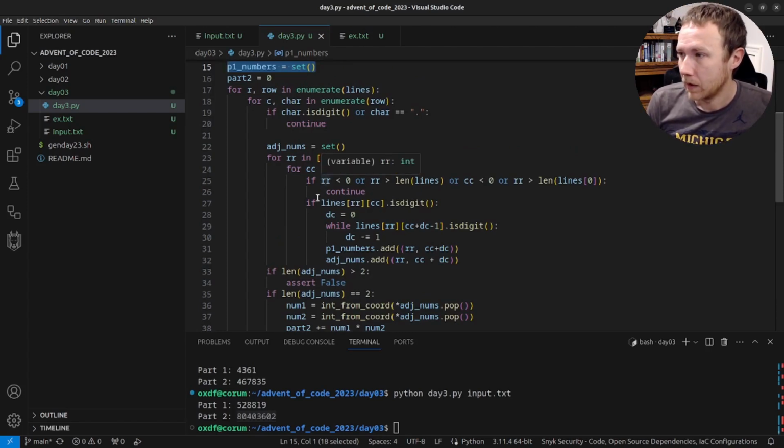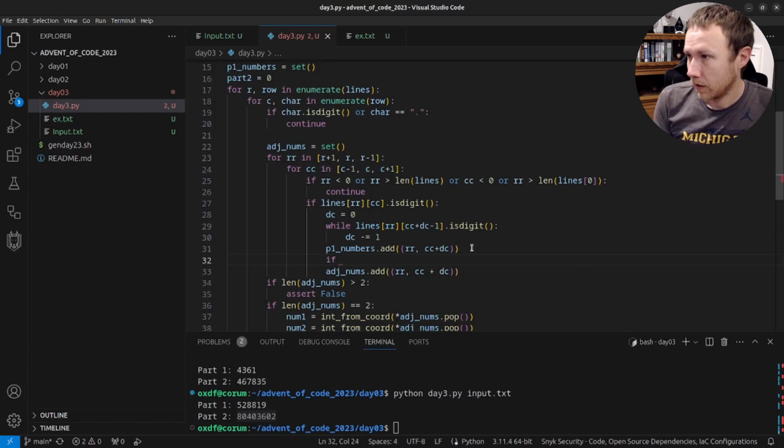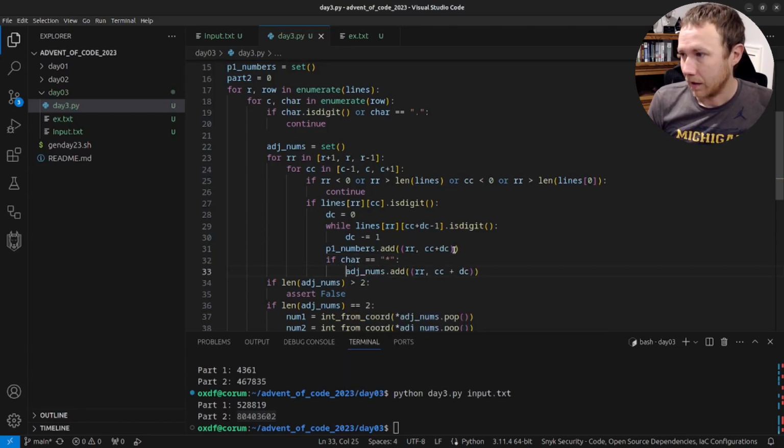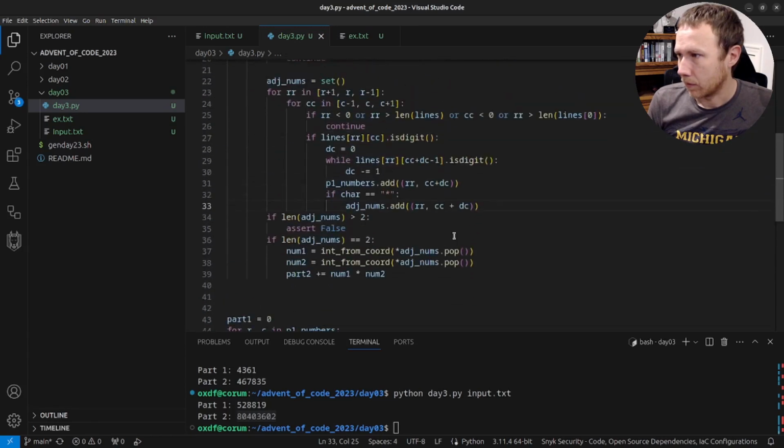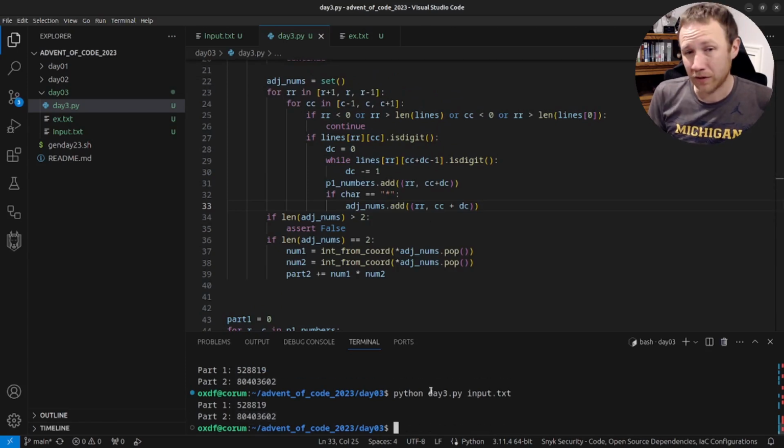So I think we really should do if char equals star. It looks like we're gonna get the same thing, but they could have tricked us and put a pound sign with two things next to it, and we would have found that and added it, and it wouldn't have been right.